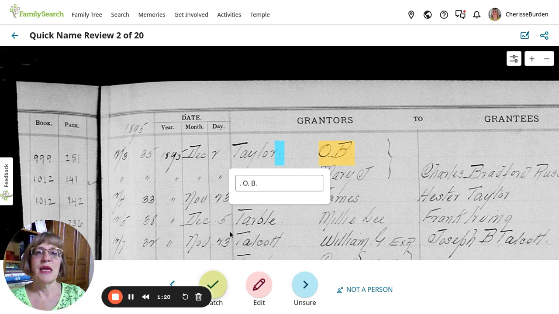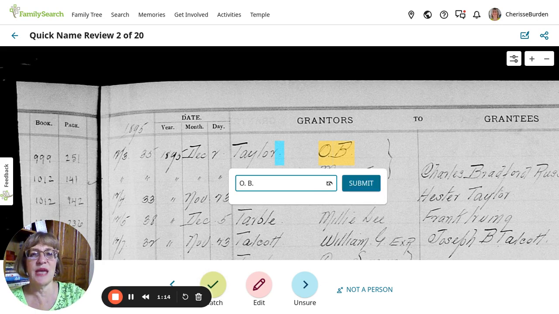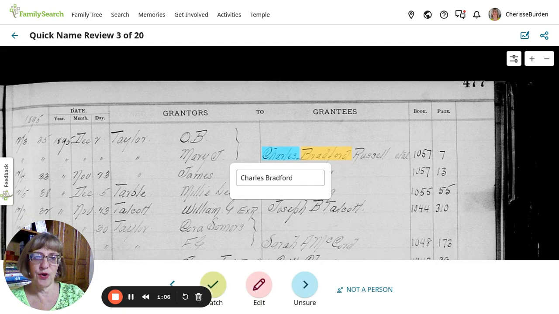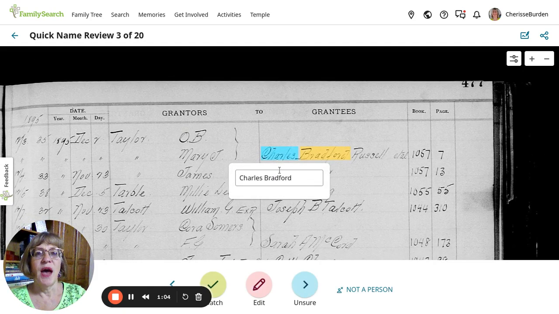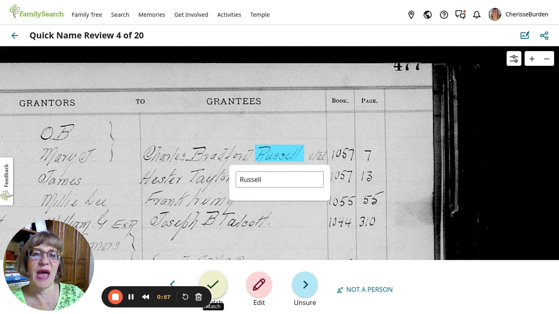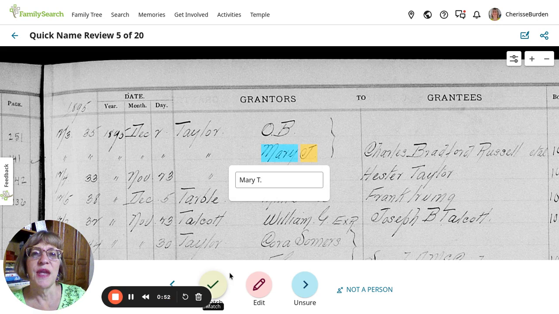So this particular one, I'm just going to say, okay, it's a match, and it'll move on to the next thing. Now, if it comes up with something that's not actually there, like this comma, we can take that out, and then we're going to submit it. Or you can click on match. You just keep going along, and this one's a match also. So we'll just click on match, and this one's a match, and you just keep going. Like that one that we had to fix, we just click on edit, or you can just click in this box. Either one works. We're just going to click on match.